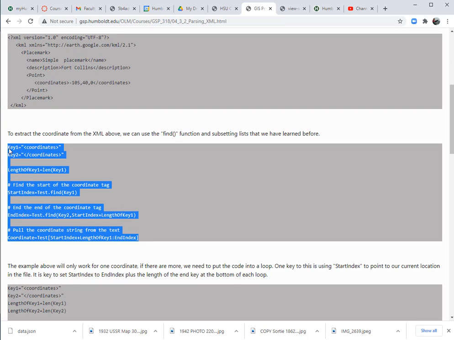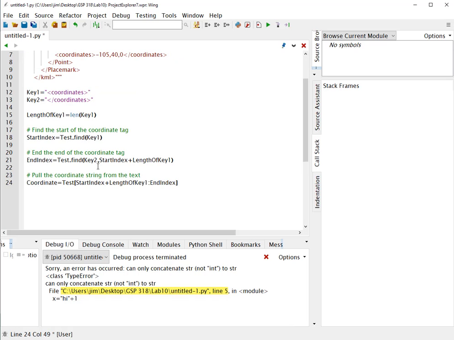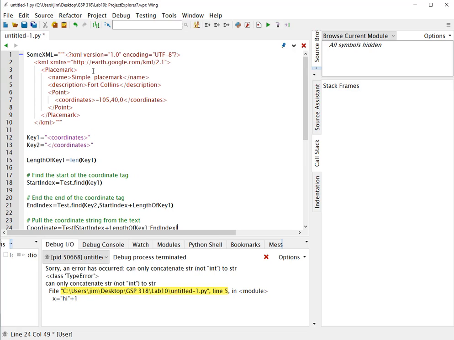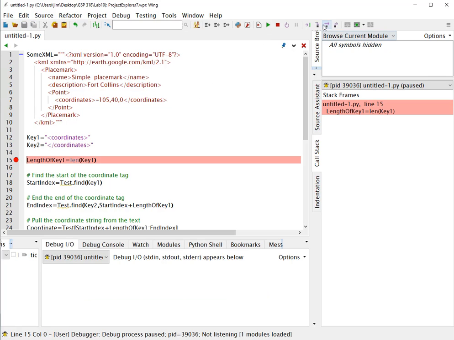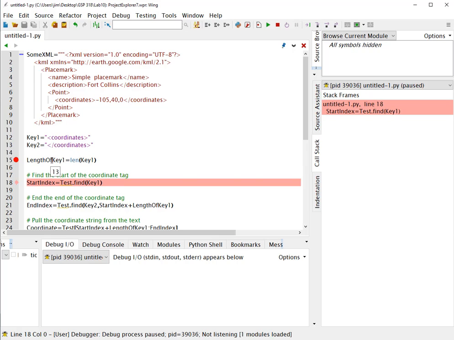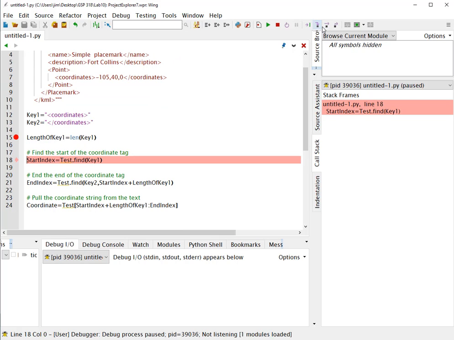All right, then I can go ahead and create my code to look for my keys. I call these keys, just terminology, to say what's the text that we're looking for, our search key. So I've set those up, knowing I want to go find this. There's my start key and my end key. In fact, those would be better variable names. All right, let's run this and see if it works. I've got the length of my start key. So now I can go and find it.